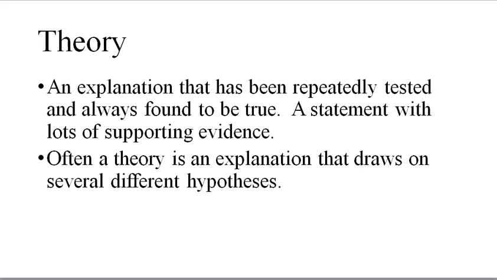To the layperson, the terms theory and hypothesis are often used as synonyms. That's not how scientists use the words. Hypotheses are explanations that have not been thoroughly tested. They should be viewed with skepticism. In contrast, a theory is an explanation that has been thoroughly tested in many different ways by many different people. And so far, they've always been found to be true. Theories may often include several related hypotheses.